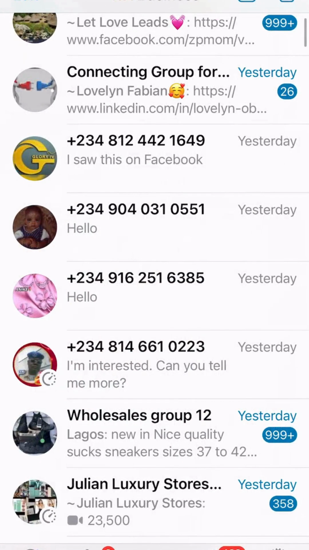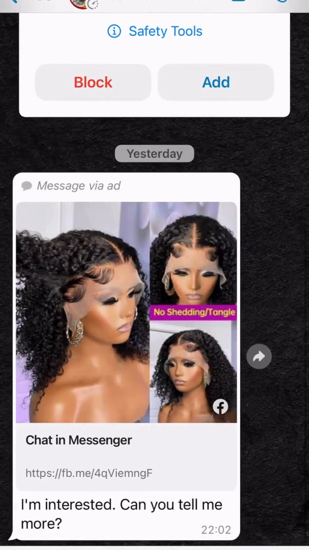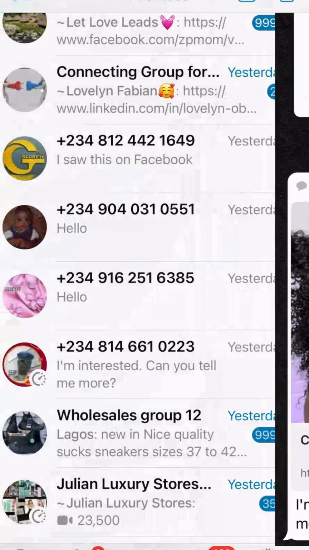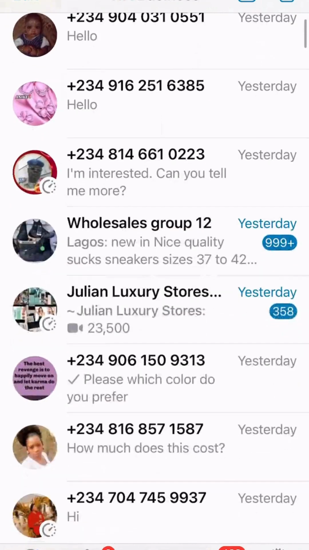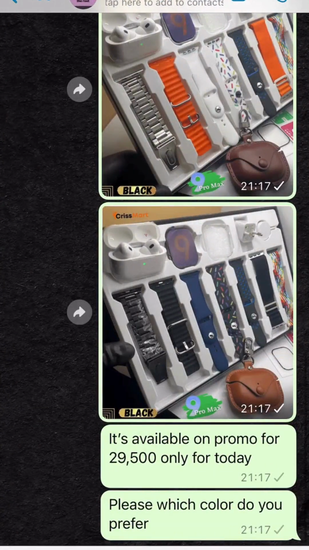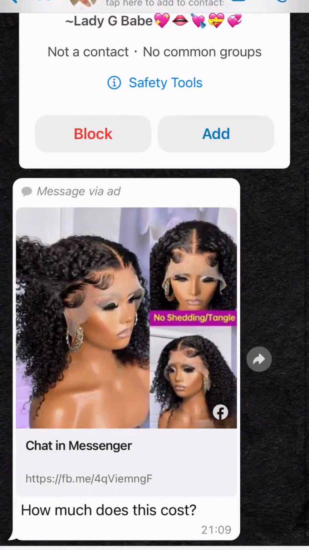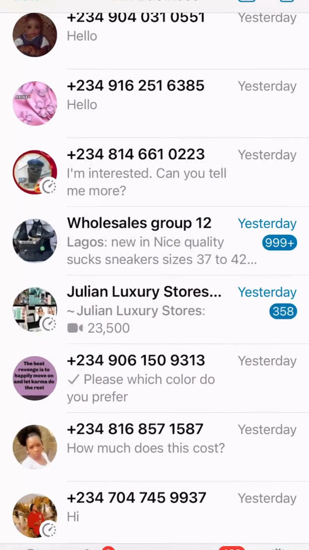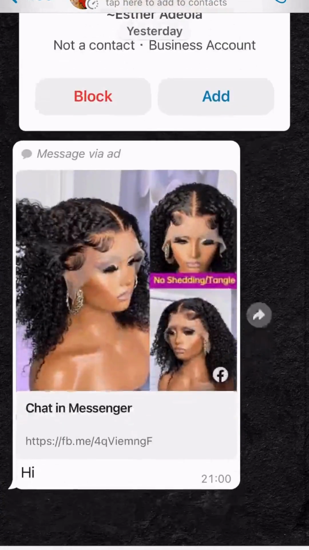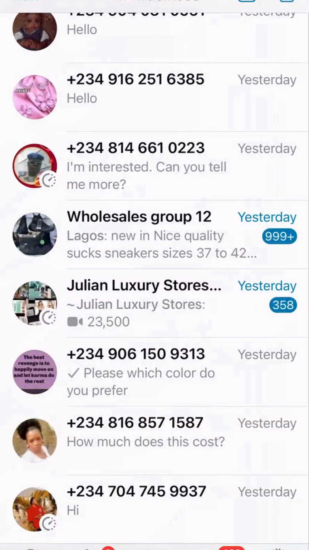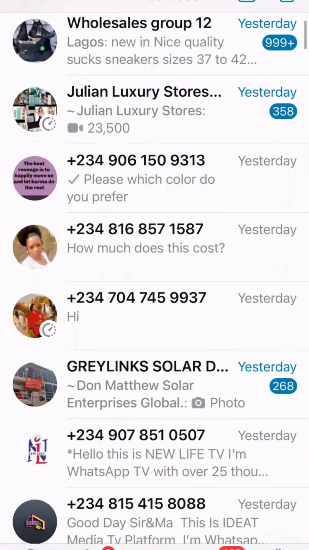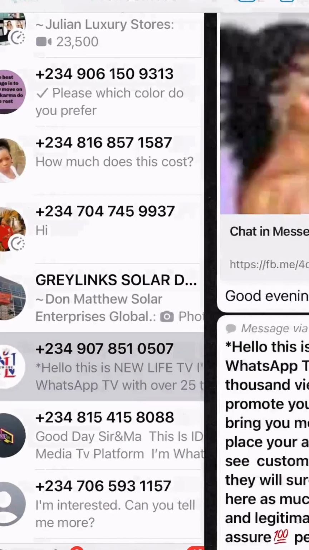So you can see these messages are those template messages that we used. They just come in with it. Look, this is amazing, guys. Okay. So this is another message. Look at this one. How much does this cost? These people are interested. They want to buy. So guys, imagine if we were selling this hair, in less than 5 hours we already have a lot of people messaging us and wanting to buy what we sell.